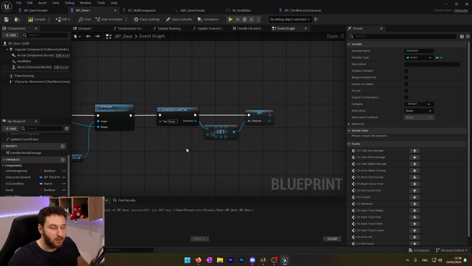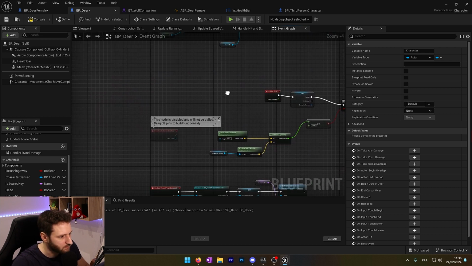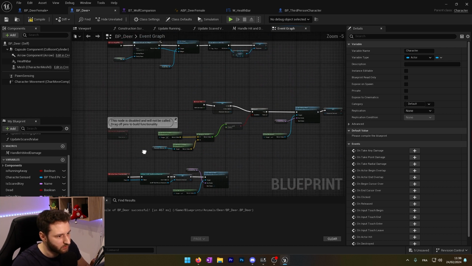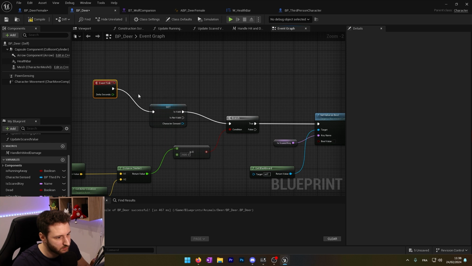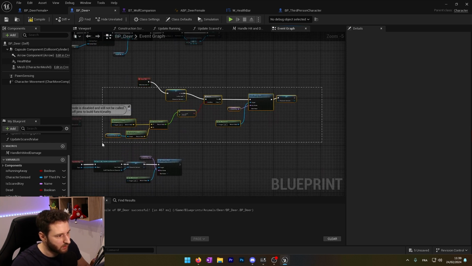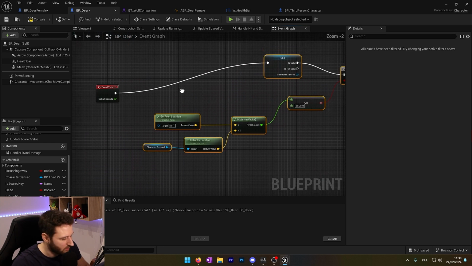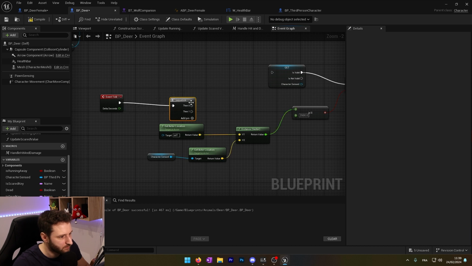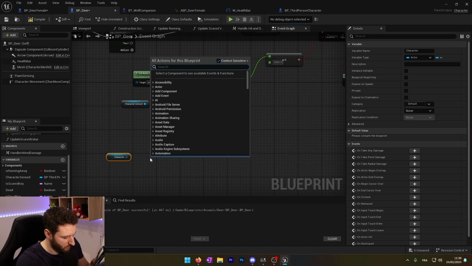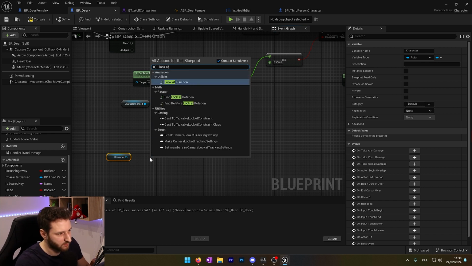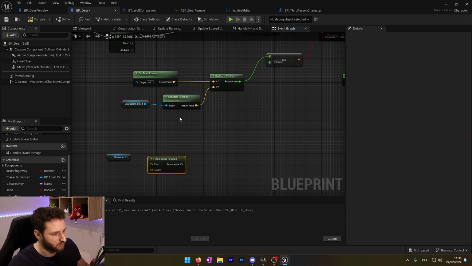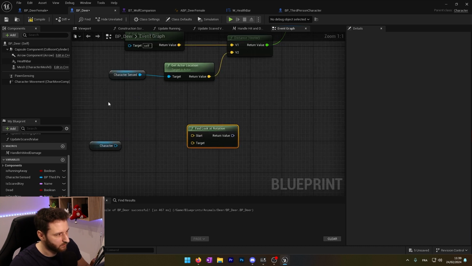And now we can rotate the widget to always look at the character. Let's go into our event tick. I would like to keep this there, so I'm gonna add a sequence. After that I will get the character. We will use the find look at rotation.